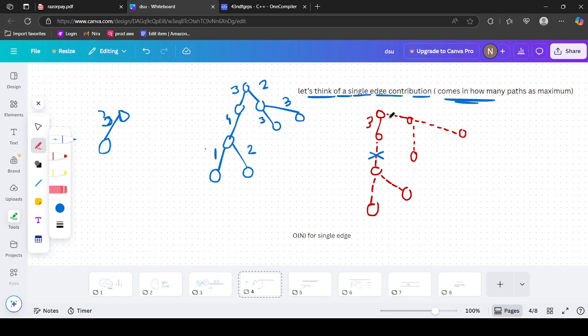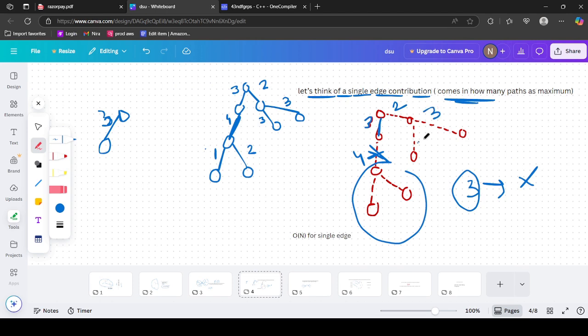So let's assume that this is the edge we are thinking of, and can this edge be part of the answer? Surely no, because we are assuming that this is the present edge and we are trying to find the number of paths with maximum as 3. So obviously all edges should be of weight less than 3, but it is 4, so we cannot take any node in this subtree as well. So just disregard this. And coming to this, can we have this? Yes, because this is 2, and similarly 3, and similarly this is 3.